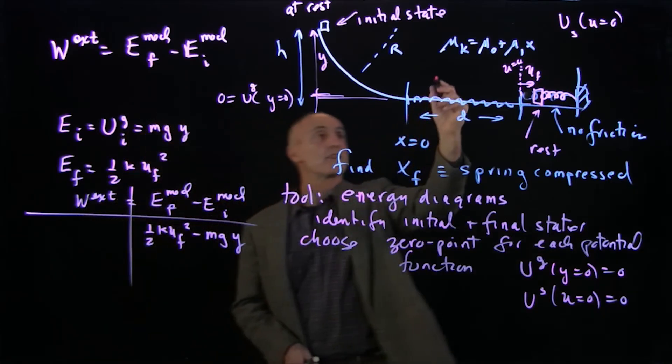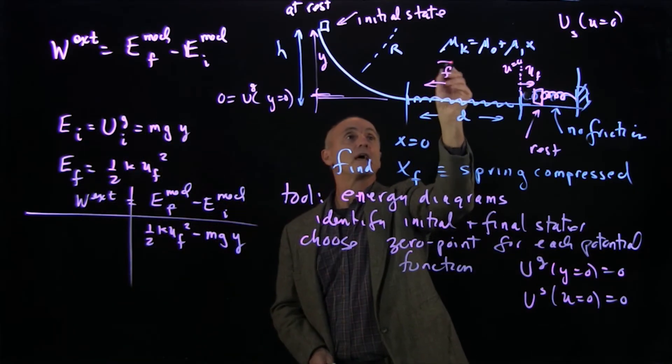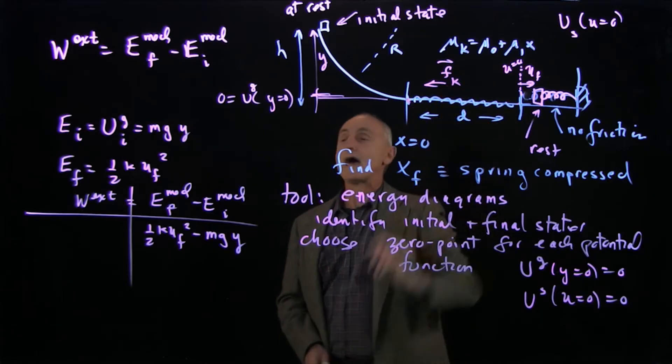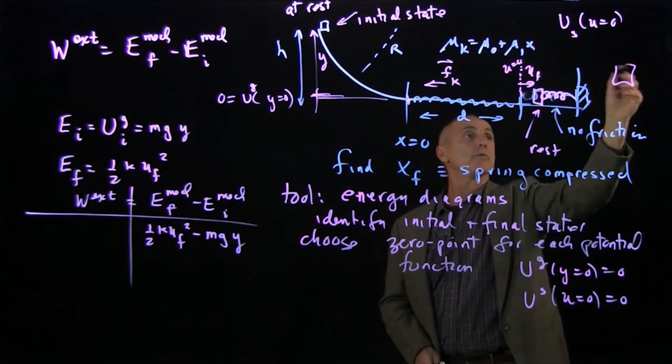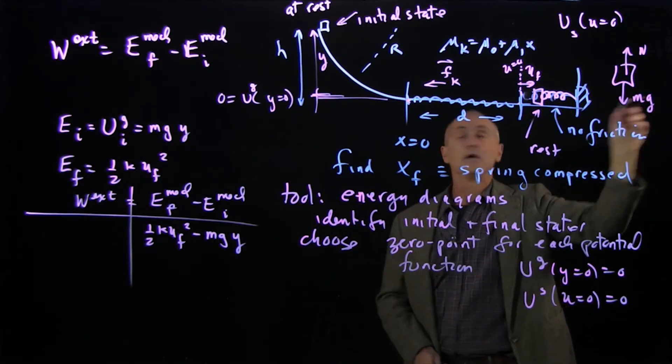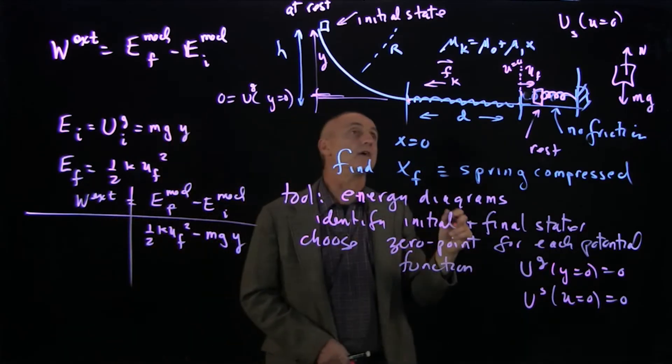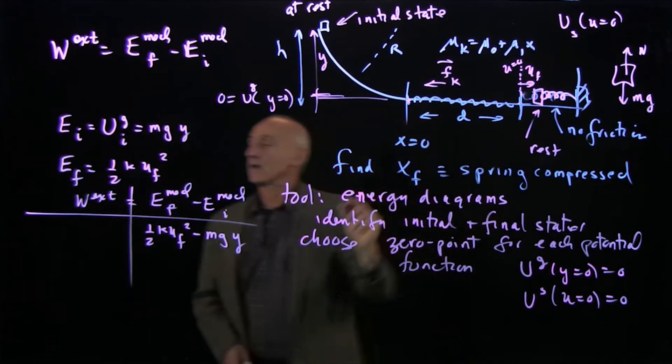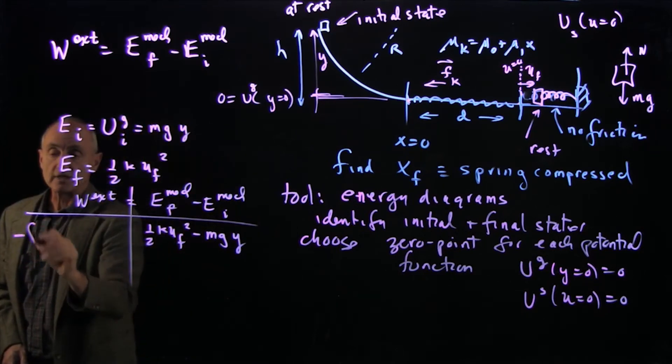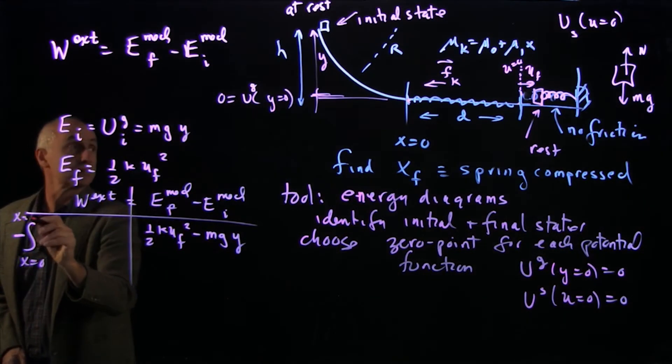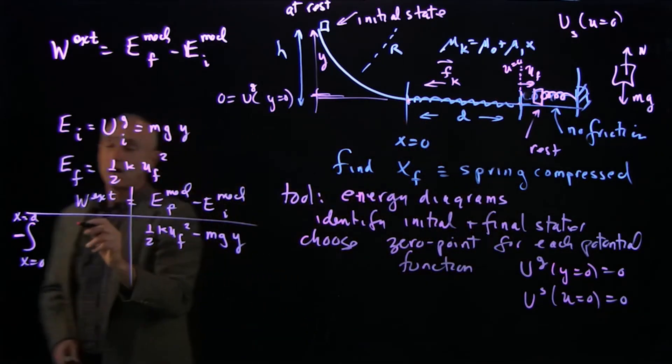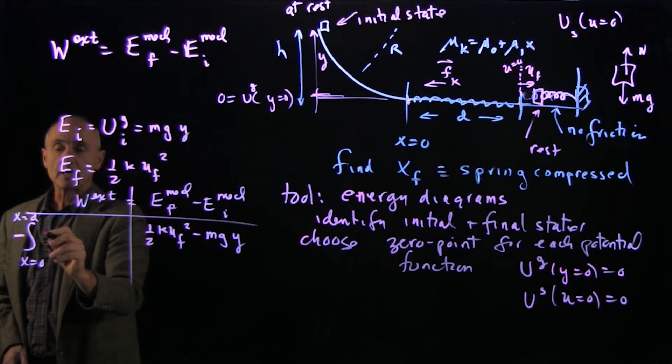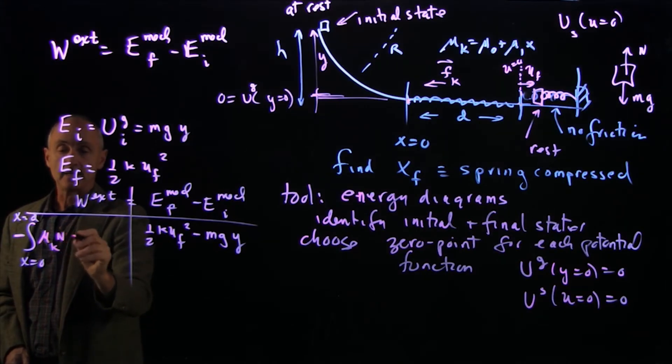Now what I have to do is think about the friction force, f kinetic friction, as the object moves. This friction force is non-uniform. If we were to draw n and mg, then our friction force here is equal to the integral minus the integral from x equals 0 to x equals d of the friction force, which is equal to the coefficient of friction mu k n dx.